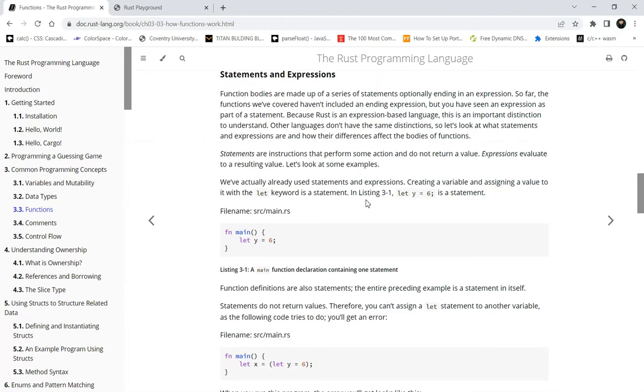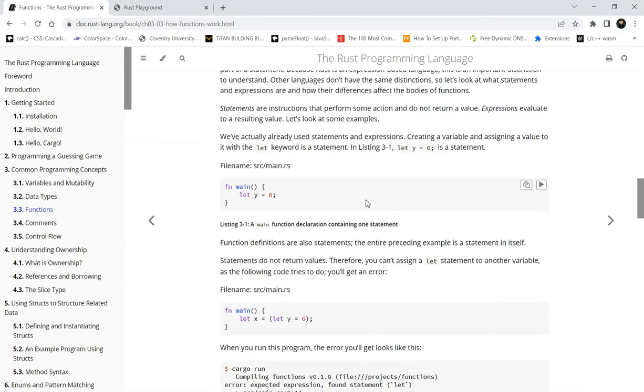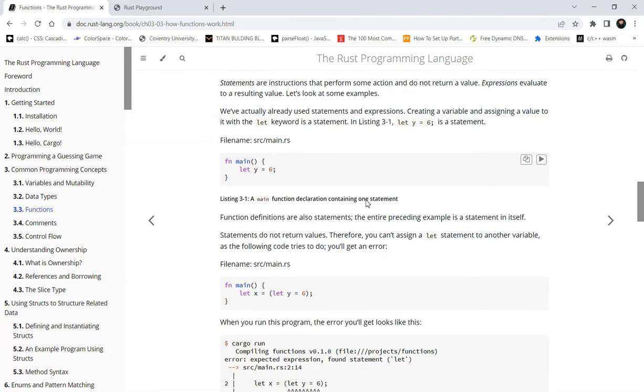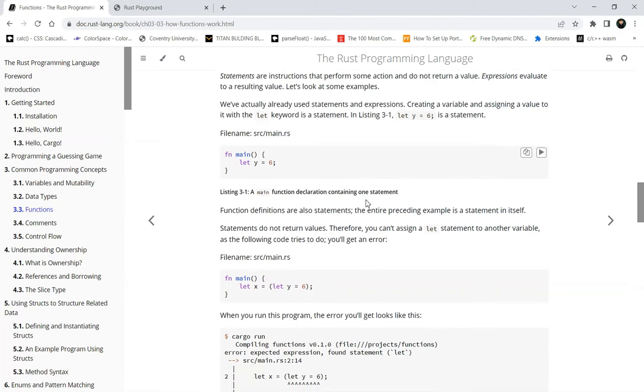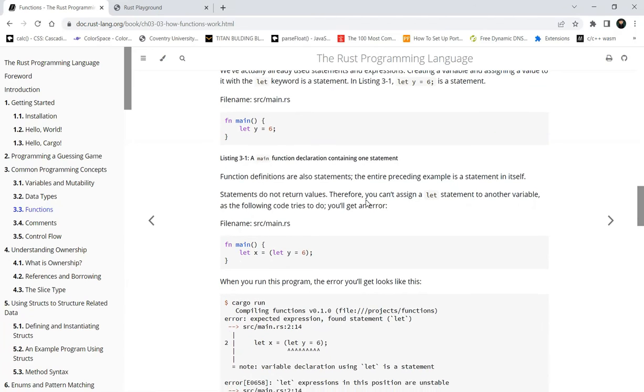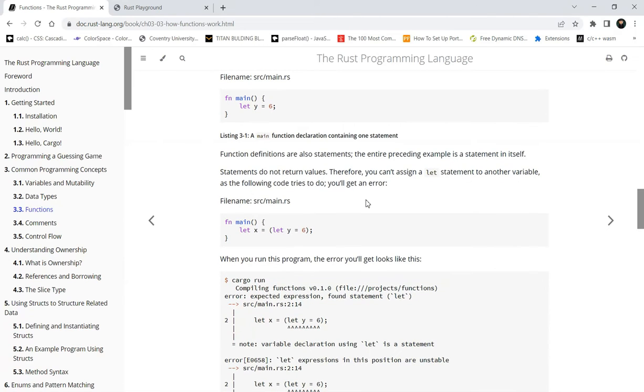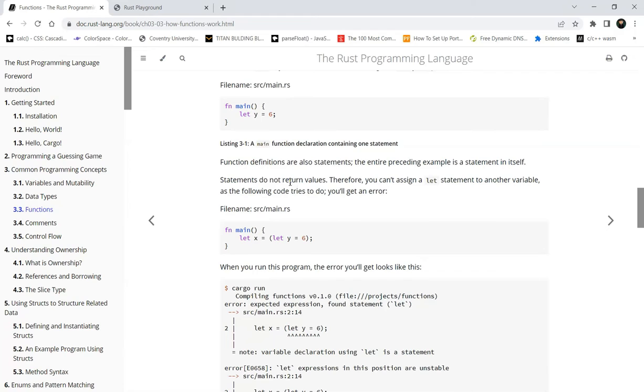Okay, statements and expressions. Okay, what is it saying? Function definitions are also statements. The entire preceding example is a statement in itself.